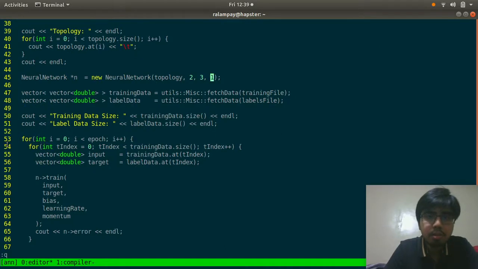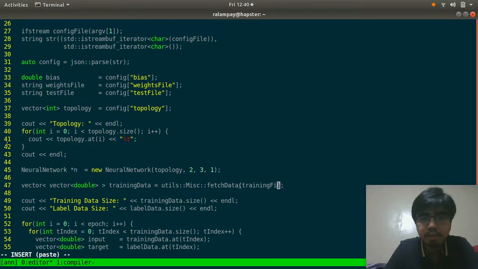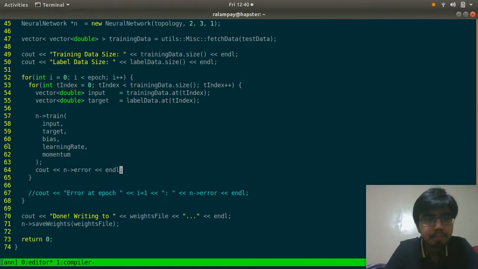So I won't need the training data, but rather we'll be reading a file from test data. We won't need this epoch part.